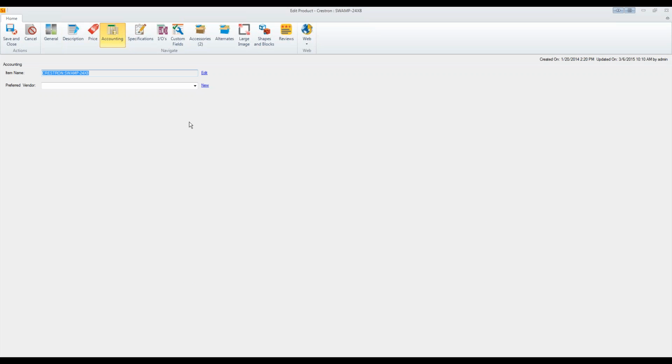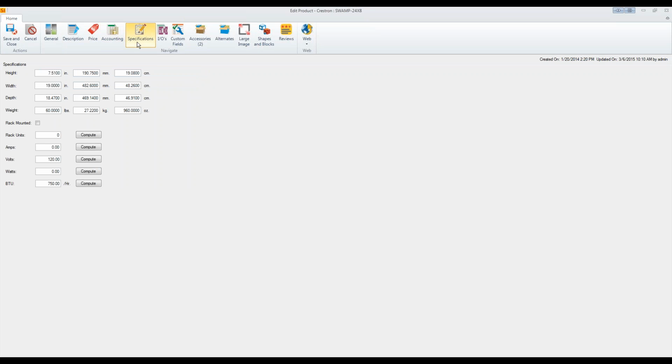You can see what items you're linked to on the accounting side, as well as you can set preferred vendors as well. Now, we also are a true drawing or engineering tool, and we work with AutoCAD and Visio for that. Some of the reasons we track this data here, like specifications, is for things like rack drawings. So if you ever put together a rack and something didn't fit properly or didn't have enough space, that's obviously a good reason to have a good rack drawing beforehand. Spending a few minutes planning ahead of time can sometimes save a lot of headache later on.